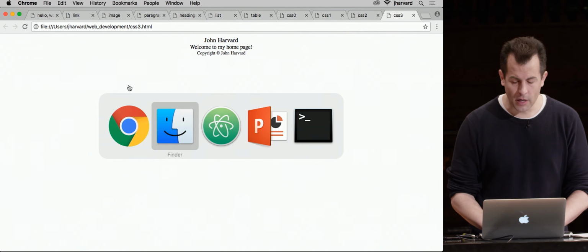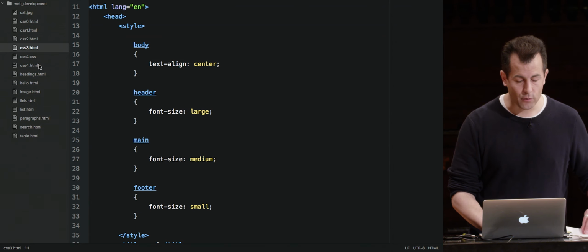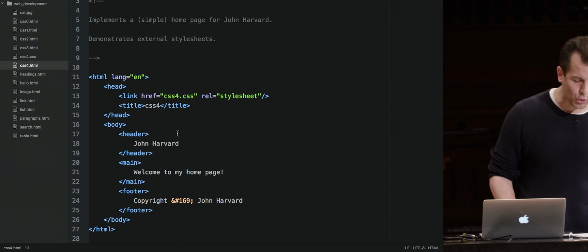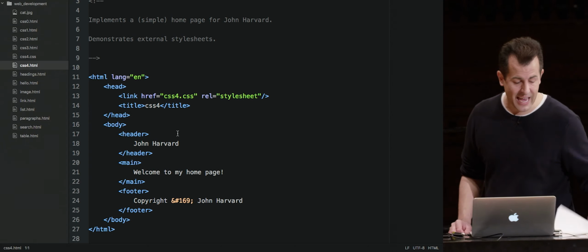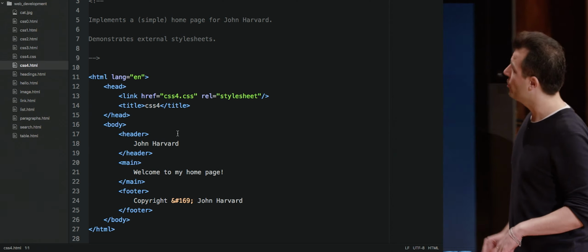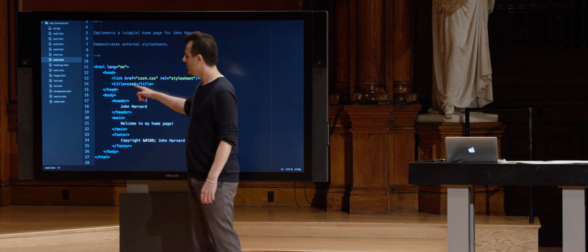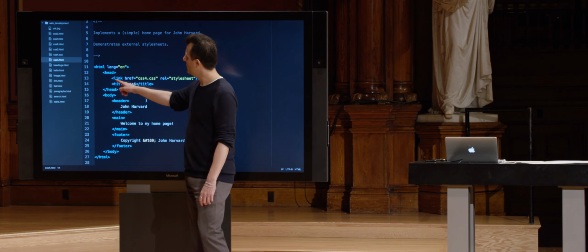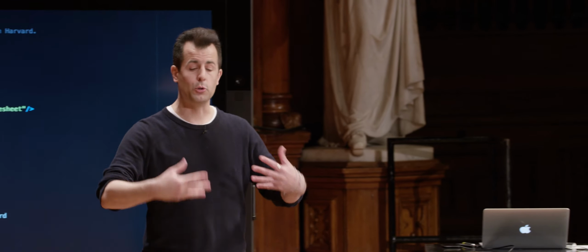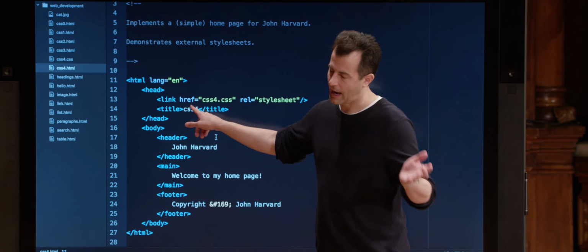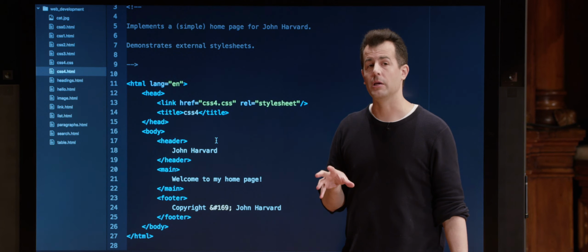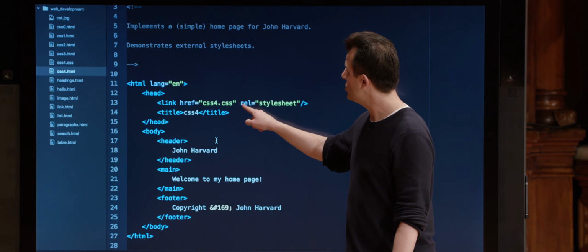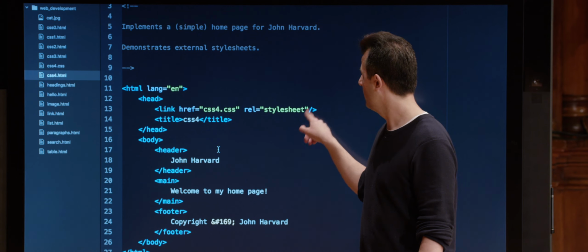But now I'm going to take it one step further. In CSS4.html, I have really pruned this file down to its essence. And notice here that there's no mention even of the style tag up in the header of my web page. Rather, in the head of my web page is only the title, as we've always seen, and also a link tag, which confusingly named has nothing to do with like blue links you might click in a web page. Those, again, are anchors, but rather link href. So the attribute is unfortunately named the exact same thing. But href css4.css, which happens to be the name of a file in the same folder, the relationship to which is that it's a style sheet. And then I'm closing that tag.